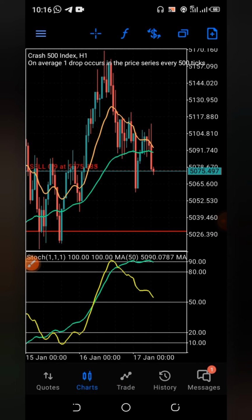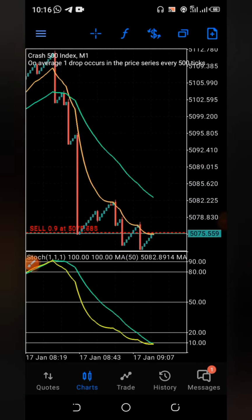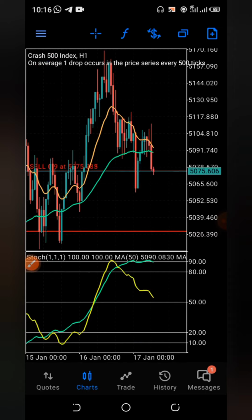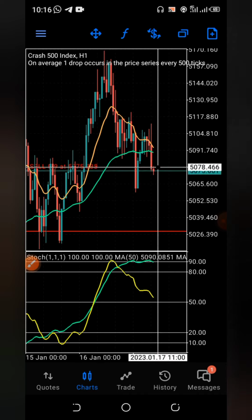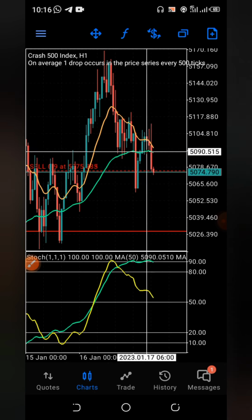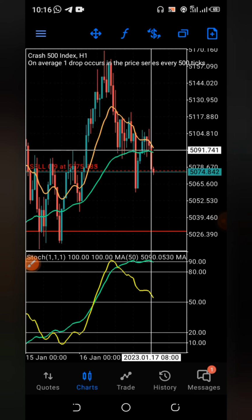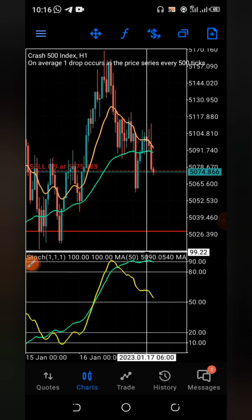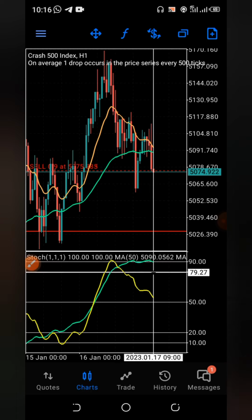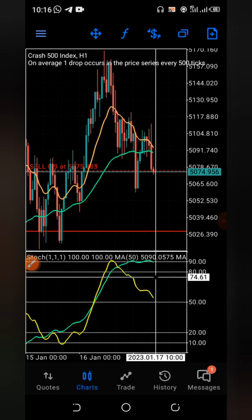So this market is very, very simple. Your time frame to use is your 1 hour time frame. Once you see that the market has stepped into this place, once you see a total cross in your higher time frame, then you check your lower time frame and see another cross, that the market has crossed below the 90 and 80. For you to catch spike, remember the opposite of it is when you want to do your scalping on your Boom.